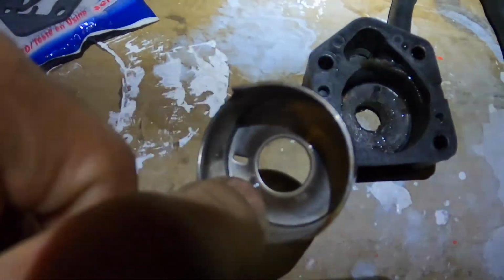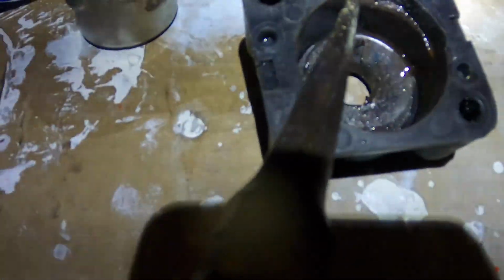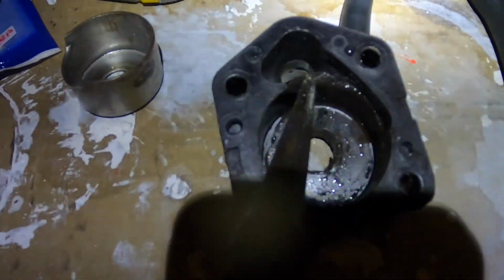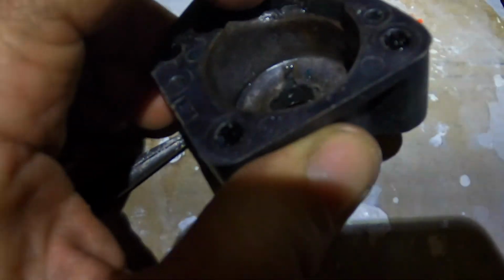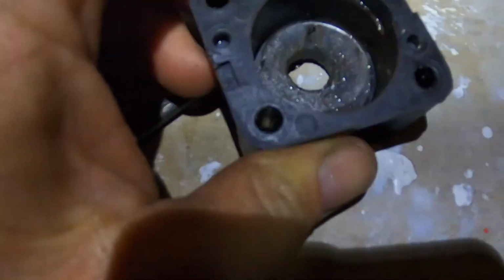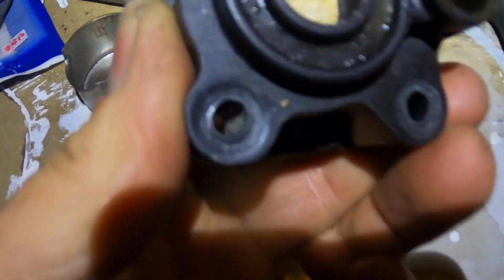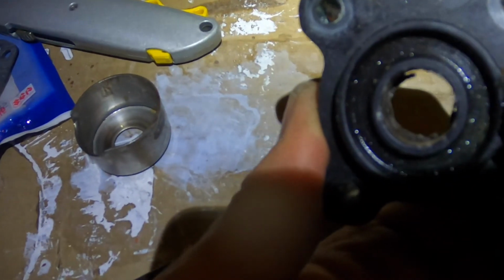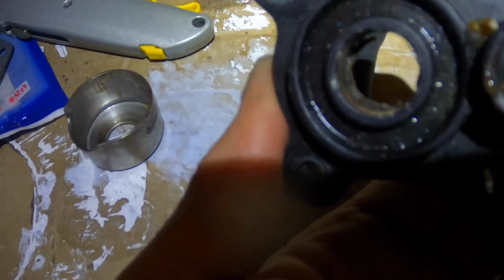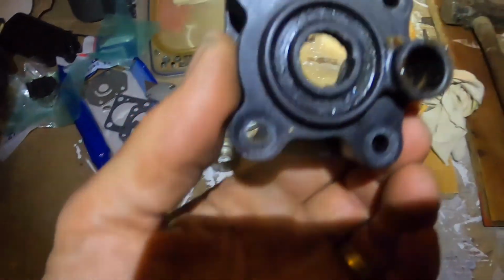Okay, we got the impeller housing cup out. You guys see this? It's a hardened, reinforced plastic. And the impeller has deformed this plastic right here. And we've got some crud here. See, look in there. Should be smooth where the prop shaft goes through. Or, I mean, the drive shaft. And it's not. It's crumbly in there. So really this should get replaced.